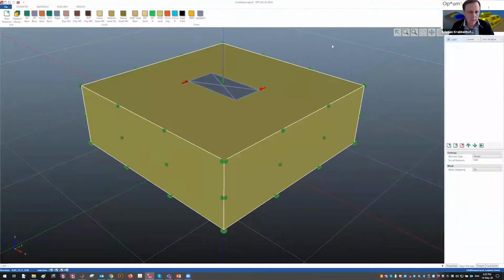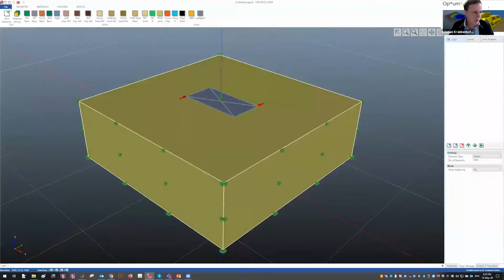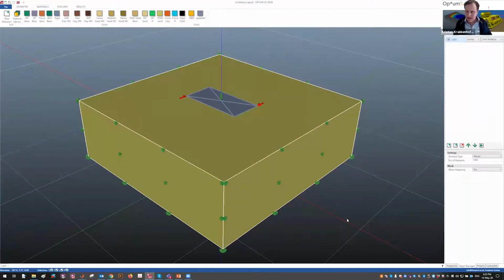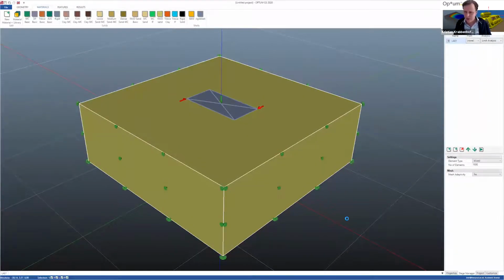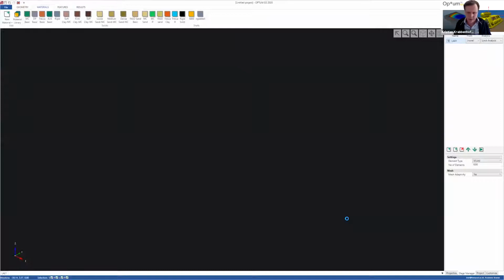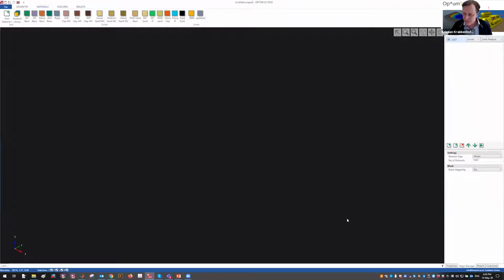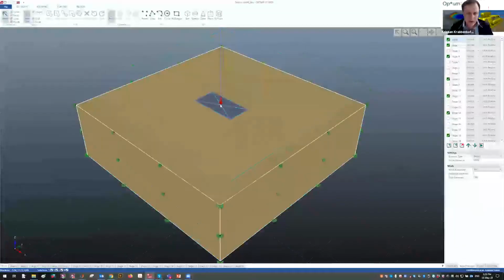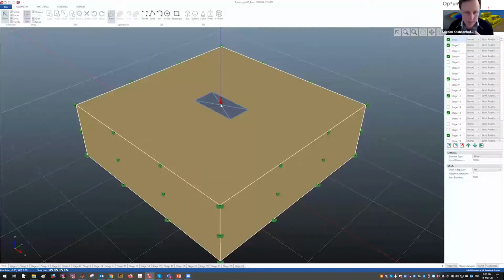I don't have that completely ready, but let me just open this file here. I did this manually. So that's what I wanted to show you, some mechanisms. This is a huge file that takes a little bit of time to load. There's 20 or so stages in this file. So here we are, and this is the first problem, to determine the maximum vertical load.